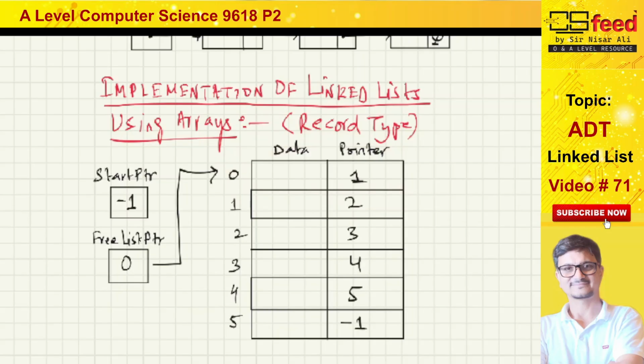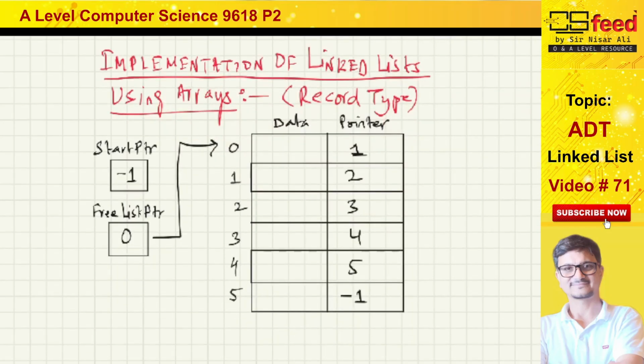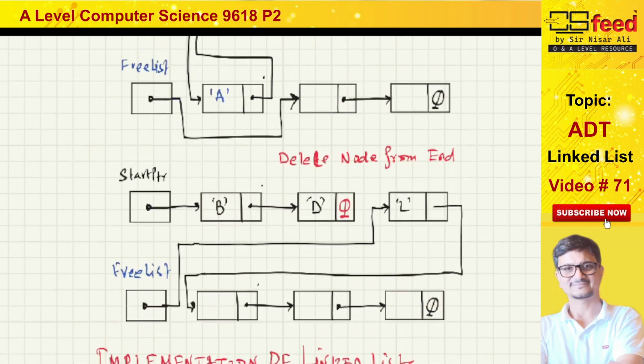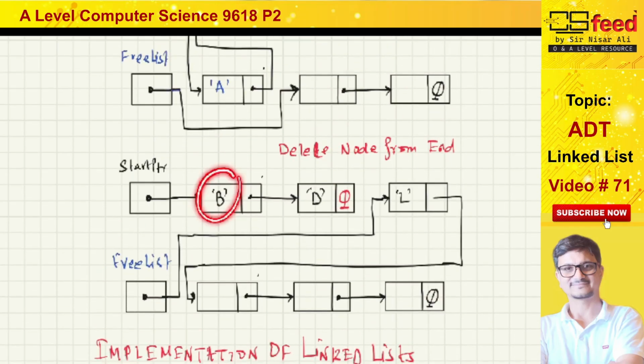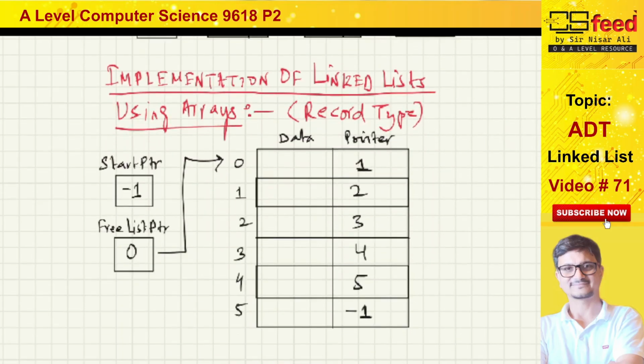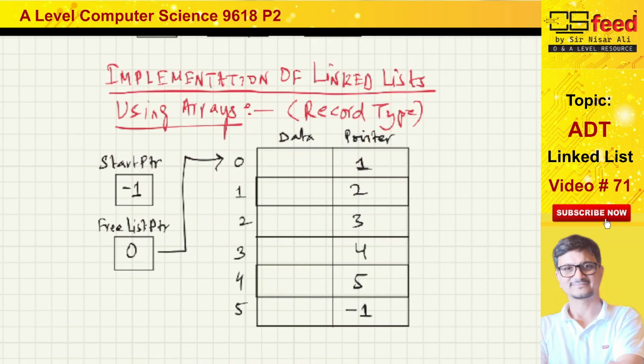All right. Now, when we enter the values in it, when we add, we are going to start with the working. For example, we want to add the values that we have used here, which are B, D, and L. These are the values. We have B, D, and L. So let's insert all of them here. How will we insert them? If we have B, D, and L here, we just need to update the pointers.